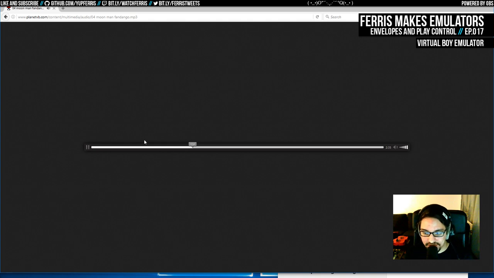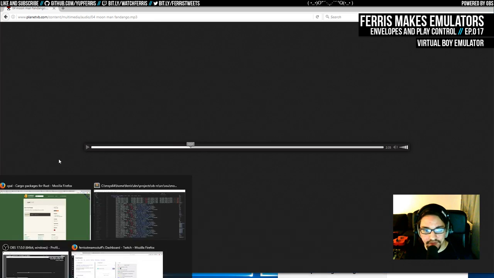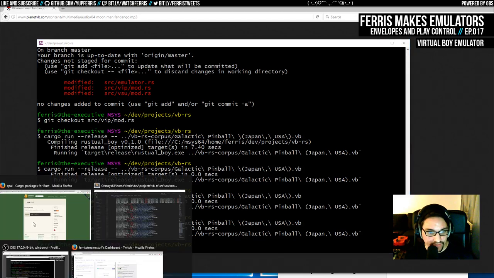Okay, so the snare actually sounds pretty good. The hi-hats, though, in this one, you can hear just a tick and then shut off. Whereas in mine, they would just keep playing quietly in the background. So that was wrong. If I had to guess, I'd say that's the envelopes doing that.